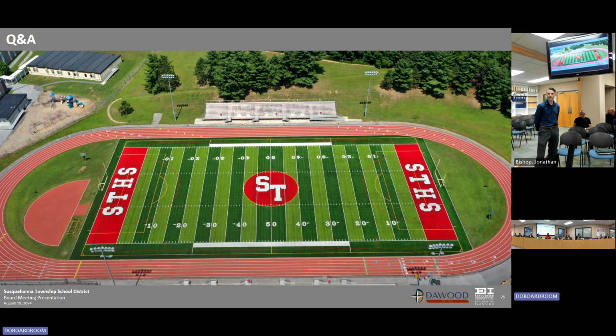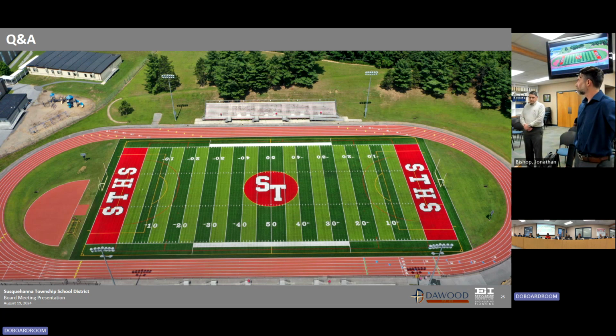Is there any other question for the architect? Well, you got a question for the architect this time? Yeah. Okay. That does bring up a good point. As far as your building design, is there any renewable energy, like, could you do solar on any of those roofs? Is there any other new innovative technologies to help save energy and make it more of a green building? I don't know if that has even been planned yet or how much that would affect the cost, but I think that is a thought-provoking question to say, what can we do to have a more efficient energy type building, a more green design?